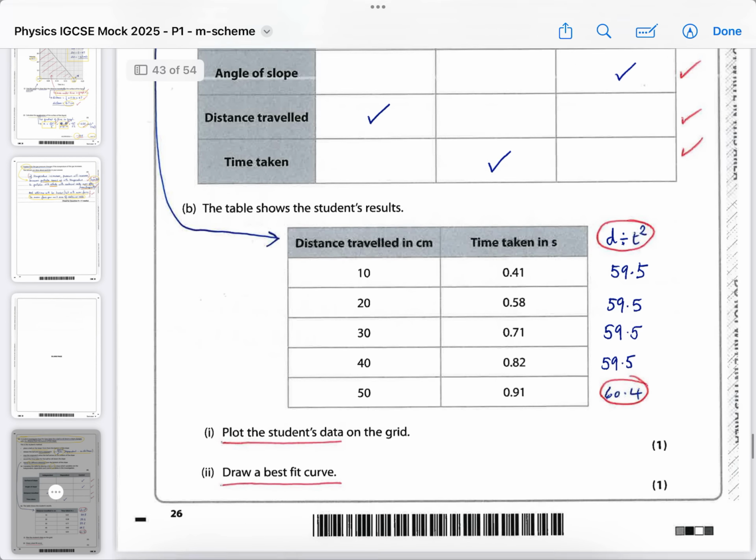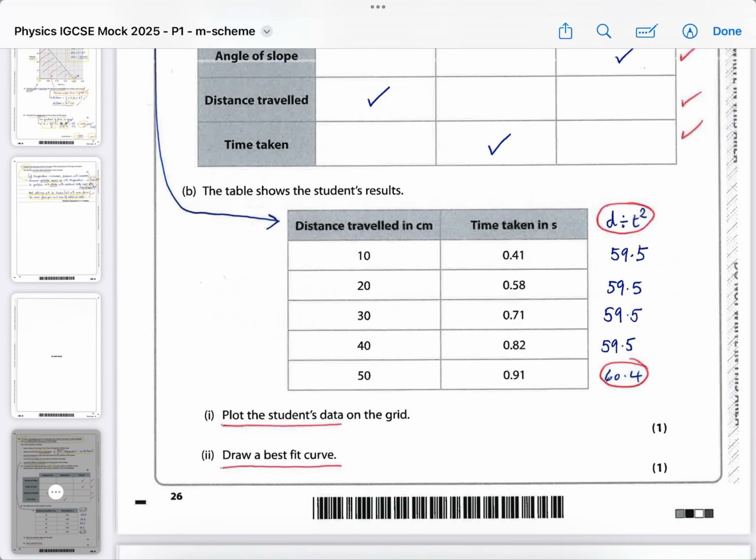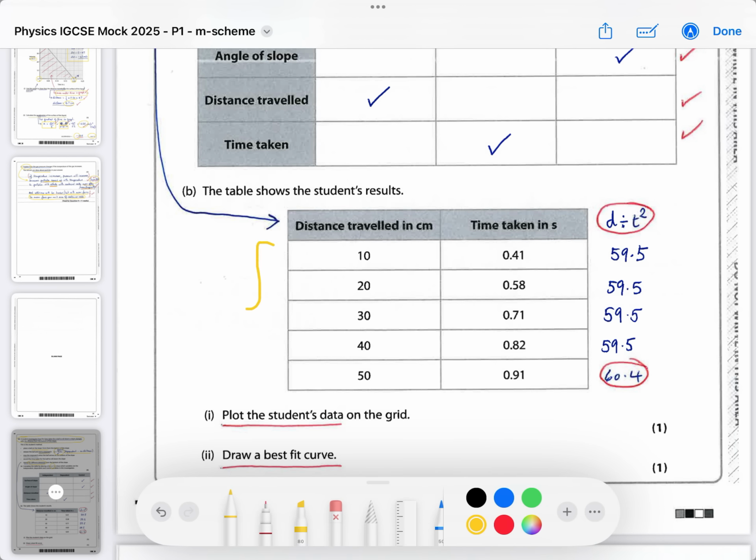Okay? They then did it at, as I predicted, 5 different distances. So here are the 5 different distances that they've chosen to use, and they've taken the time for each one to 2 decimal places, being consistent. That's something that you should watch, that all the data should be to the same number of decimal places in this case. And if you were criticizing this set of results, he should really measure the distance to the nearest millimeter. That means he should have 10.0, 20.0, and so on.